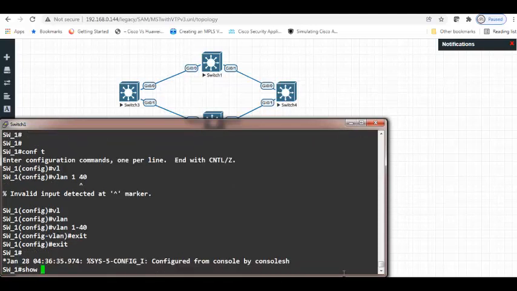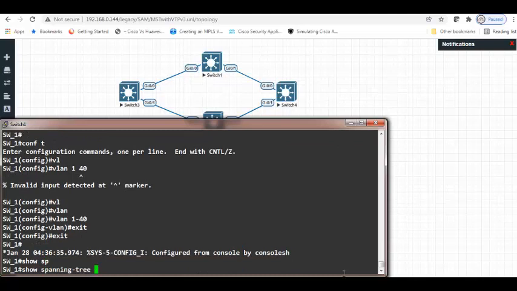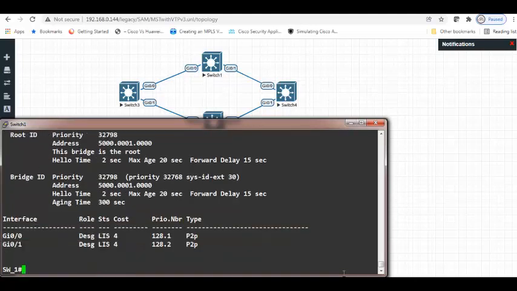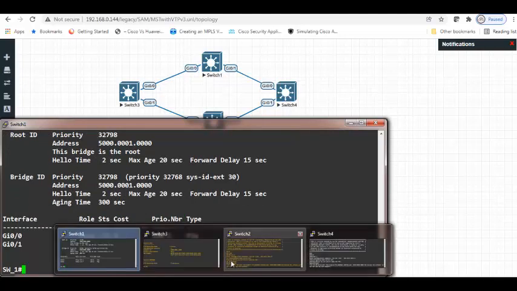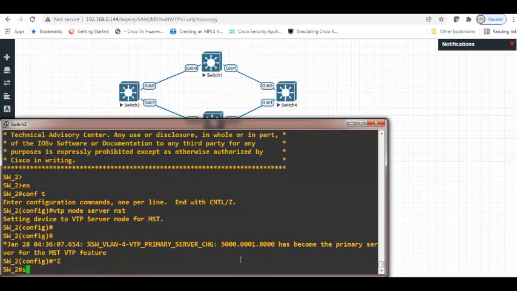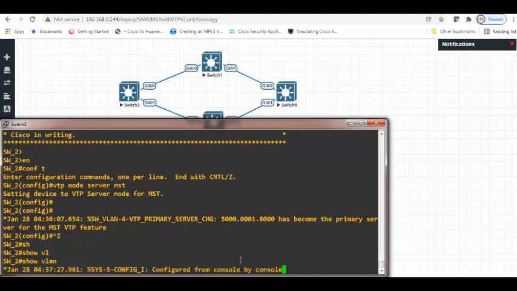Now show spanning tree for VLAN 30. So there is a separate spanning tree running, and this switch is the root switch. If I take you to switch 2, show VLAN brief, you will see all 40 VLANs.